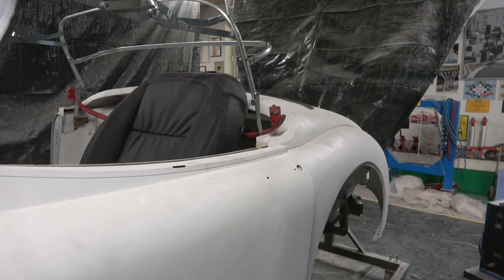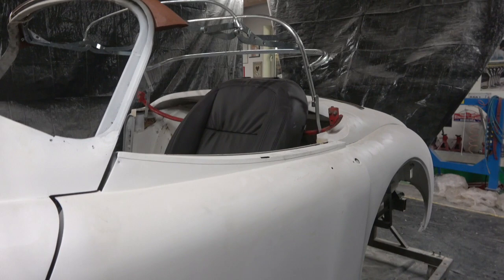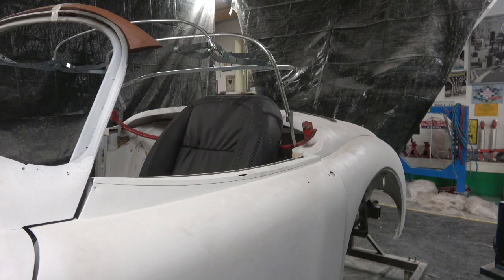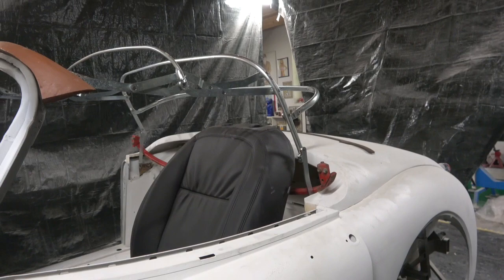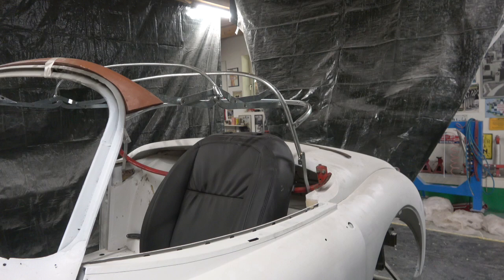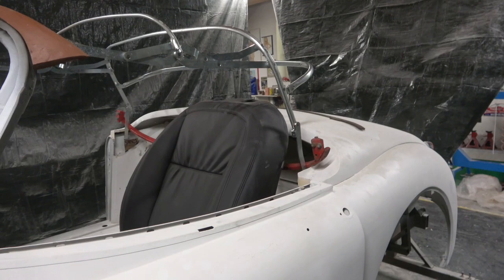The bottom line with this is, if you're restoring a car for yourself — I don't build show cars. I have an E-Type Jaguar '66 that is probably show standard, I would think. But I'm not interested in shows, I'm not interested in trailer queens. I want to drive them. I am taking my E-Type to Salzburg for the 60th anniversary of the E-Type, because I was asked by the club to put it on the stand. But going to a show just does not interest me whatsoever — it's just a bunch of prats with checkbook cars who wouldn't know a set of plugs from a set of points. People want to show their cars off — that's fine, I have no issue with it, but it's not for me.